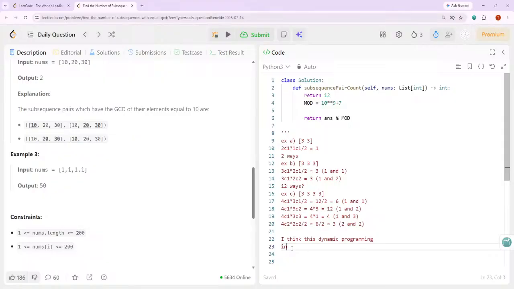So up to index 1, I have something where it's index, and then it's tuples or some sort of data structure that keeps track of GCD value and the count of ways of getting that GCD value, the count of subsequences.